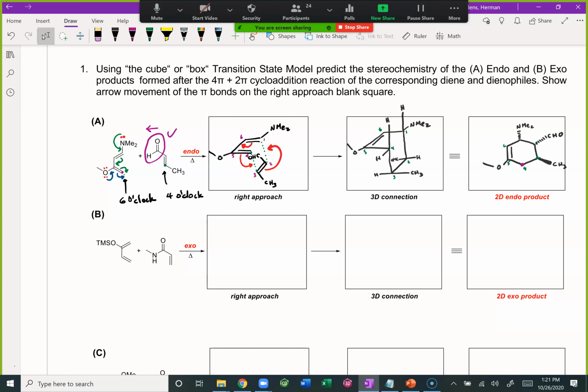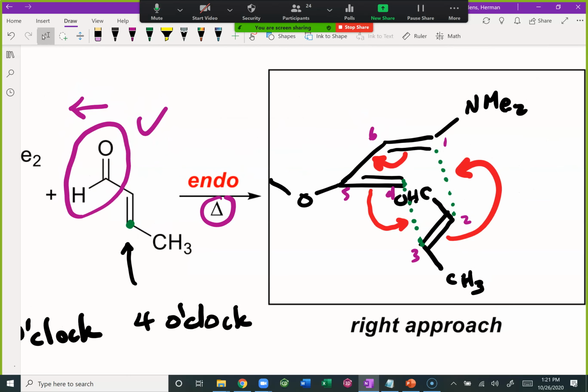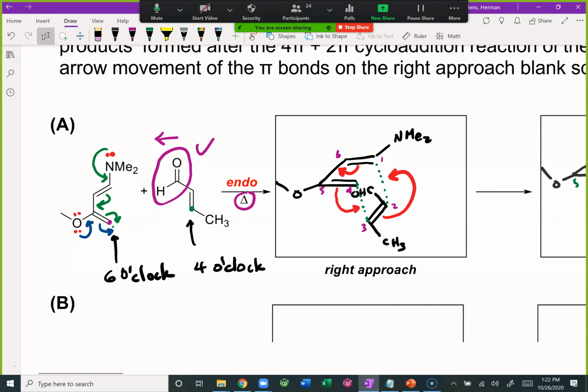All right. So on B, one more thing before A, I forgot. Notice that this reaction is driven by heat. Without heat, this reaction will not go. So you need heat in the Diels-Alders. There are 3 components that could initiate a reaction. One is heat, the other one is light, and the third one is an initiator, usually a radical initiator. We're going to learn those for radical reactions.